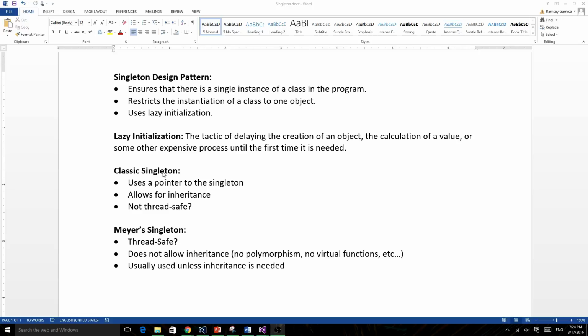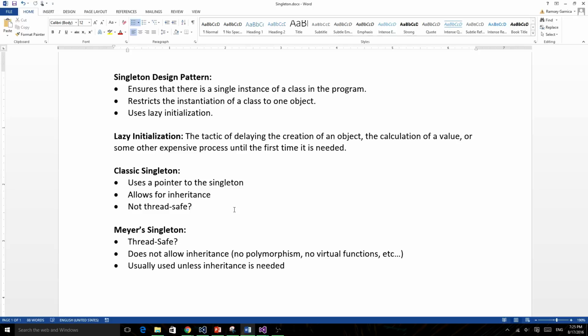I put not thread safe for classic and thread safe for Myers, with question marks, because I haven't really studied those aspects of singletons. I think what I'm going to show is not thread safe. You can make it thread safe, but since I don't know enough about those topics, we're not really going to talk about them. Just know that making sure they're thread safe goes a little deeper into the design pattern.